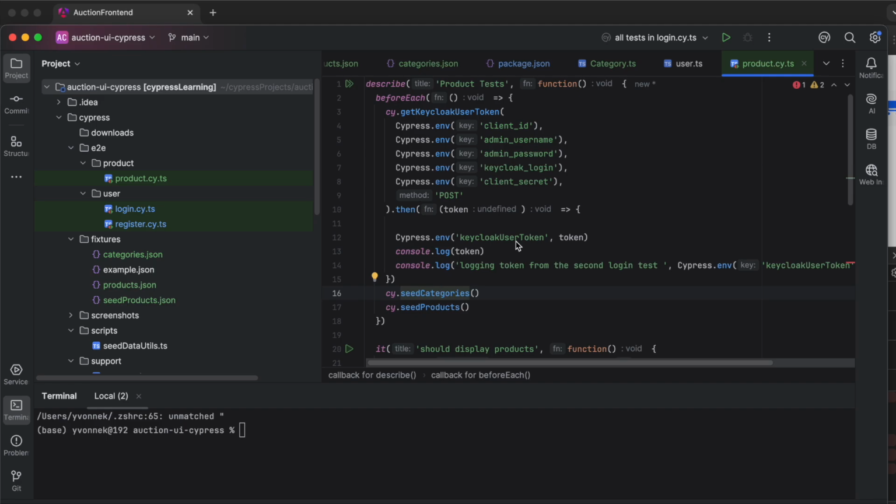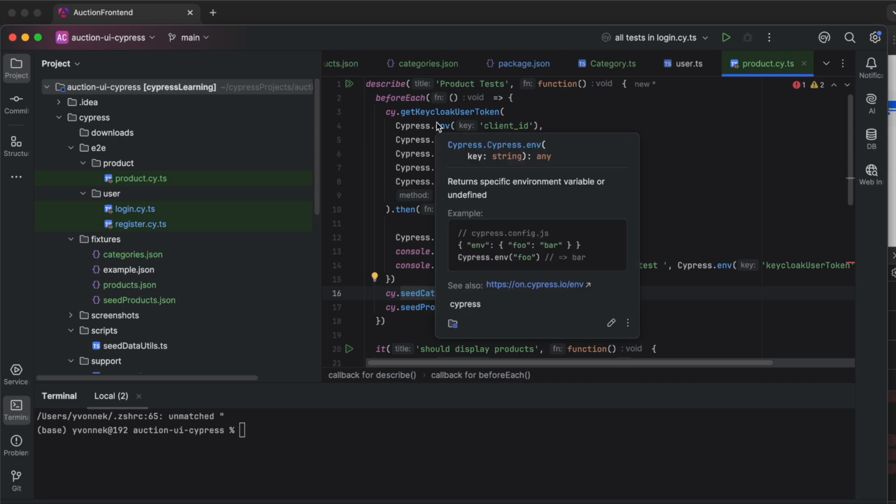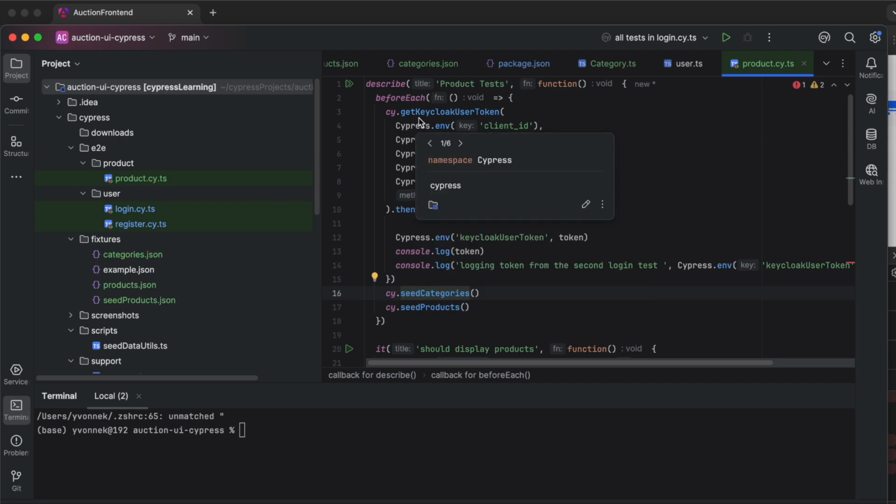So you can see here that in this test I'm saying before each, get the user token. I've got a function that is get keycloak user token, and in that function this is the expectation. I'm passing data from the Cypress environment, which I will show you in a minute.